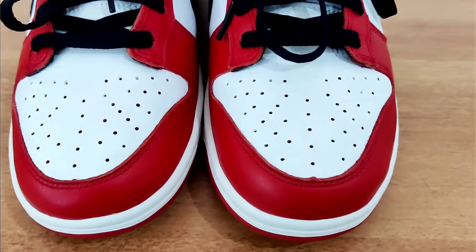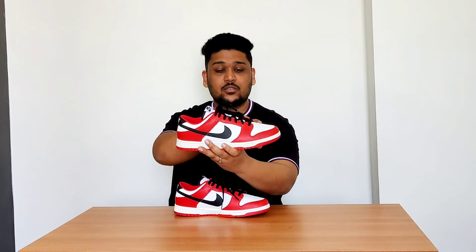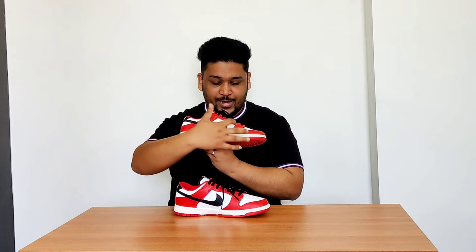The first change is on the toe area. Earlier, the tip and the vamp were painted red because of restrictions on the Nike website, but I've had the vamp painted white, which now resembles the mid panel of the sneaker. The second change is on the back of the sneaker — this entire back portion was also painted red, and I've had it painted white to match the mid panel and vamp.